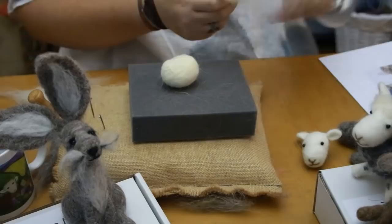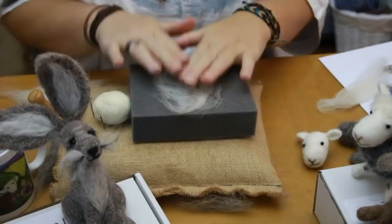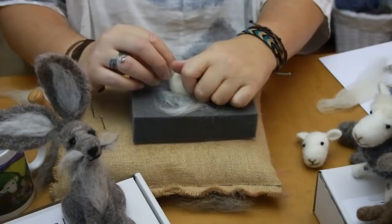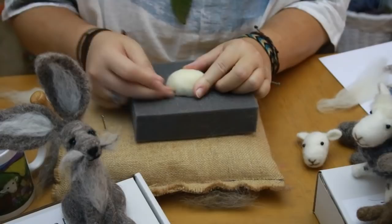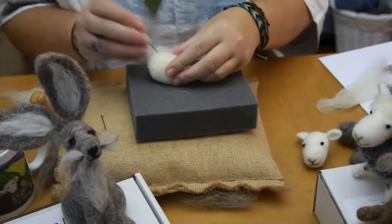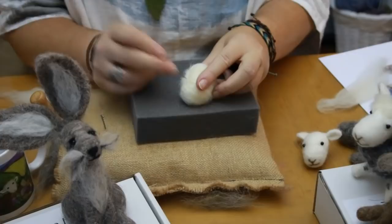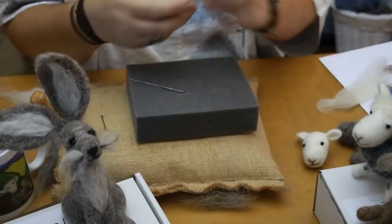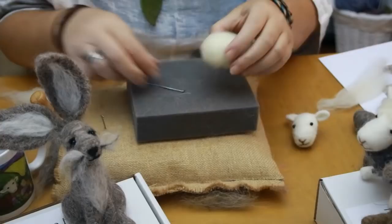Listen to how firm that is — that's the needle actually going into the wool. Look at that lovely shape. If you've got any unsightly lines or seams, just lay out a thin layer of the same colour wool, roll it round, and tuck it in as you come round — you've hardly even had to felt it and it immediately covers up those unsightly areas. You can tease the wool to the bottom, which would be the underside of the head where it attaches to the body. It doesn't need to be perfect underneath, because whether it's a hare or a sheep it's going to be sitting on top of a body — you're not even going to see that.